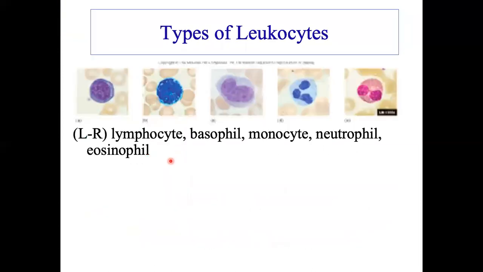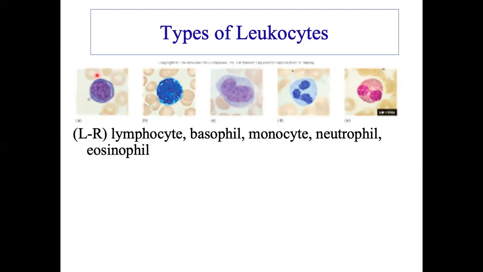Okay, so here are your white blood cells. I want you to know, for lab, I want you to be able to identify each one of these, and tell me the normal range, and if they're elevated, what is a reason why, or what disease state would that be? For lecture, I want you to be able to give me a description of these, because lecture will be multiple choice, and then give me normal ranges and a reason why they would be elevated as well. Okay, so the first one, obviously it's labeled, right?